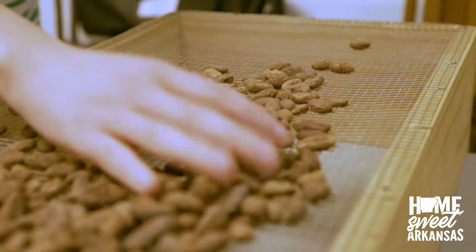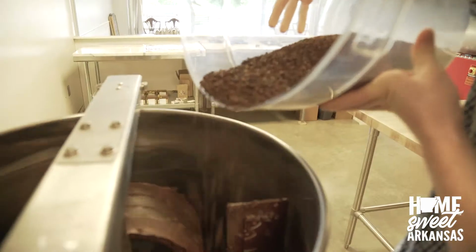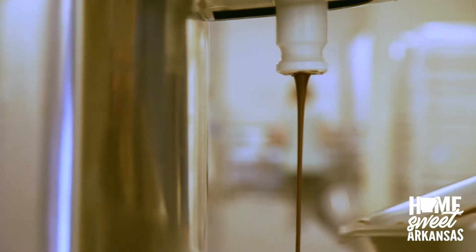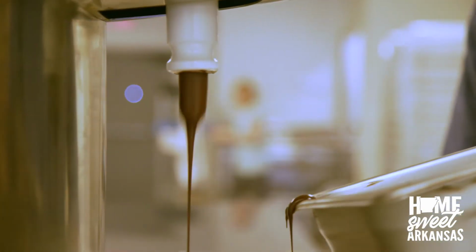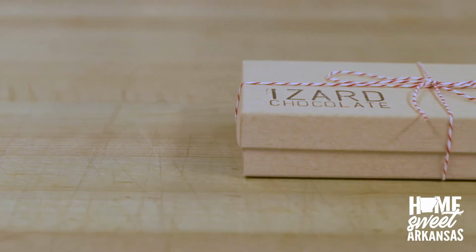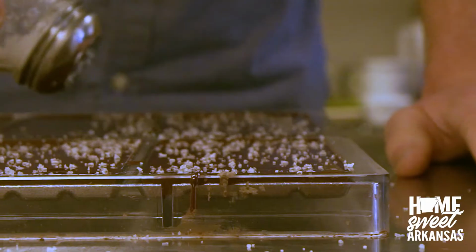Yeah, well we're a chocolate maker company, and I know that sounds obvious. What we actually do is we start with cacao, which is the main ingredient in dark chocolate, and we process that with other ingredients into dark chocolate. We're one of about 100 companies in the U.S. that do that. Wow, that's a really big deal to have here locally too. Absolutely, yeah. We're the first local bean-to-bar chocolate maker in Central Arkansas. Bean to bar, yeah, like farm to table. Well, tell us a little bit more about the process.